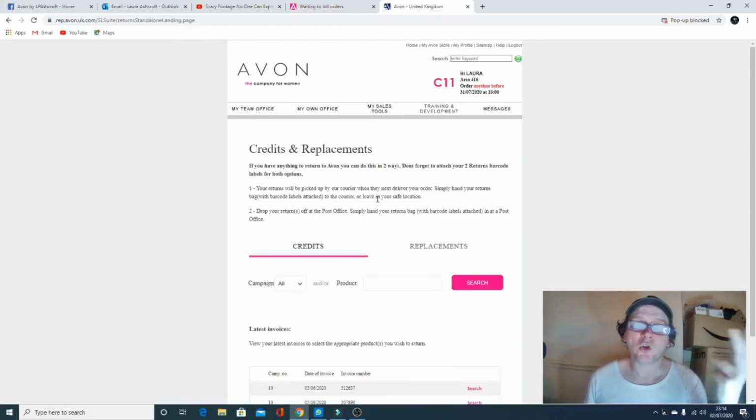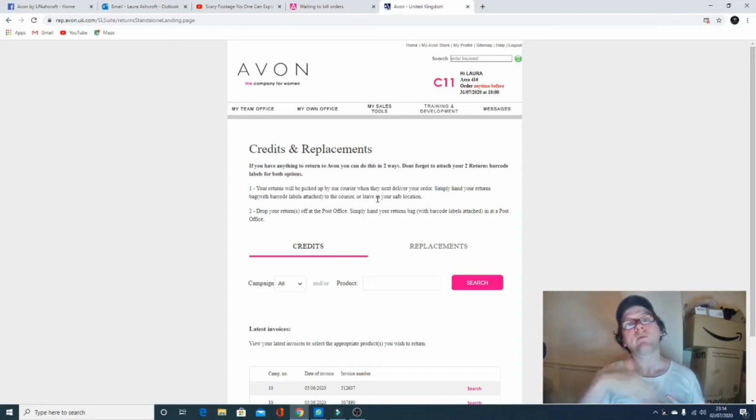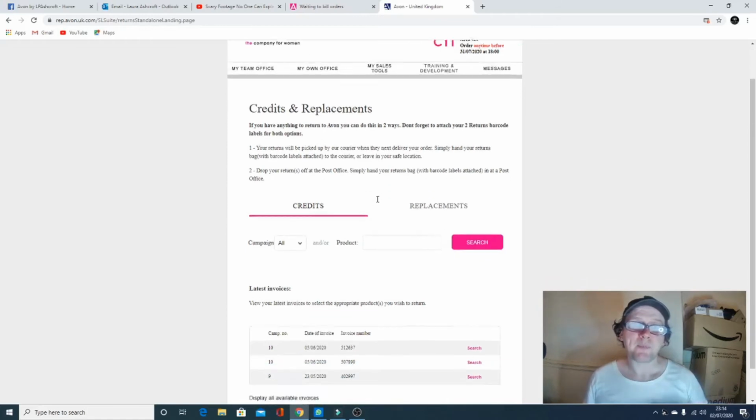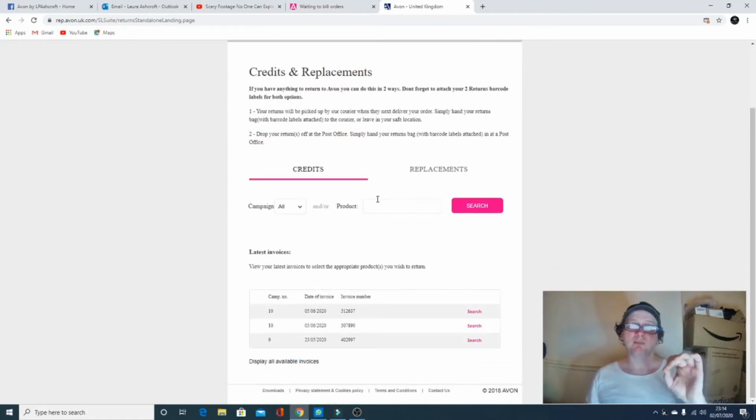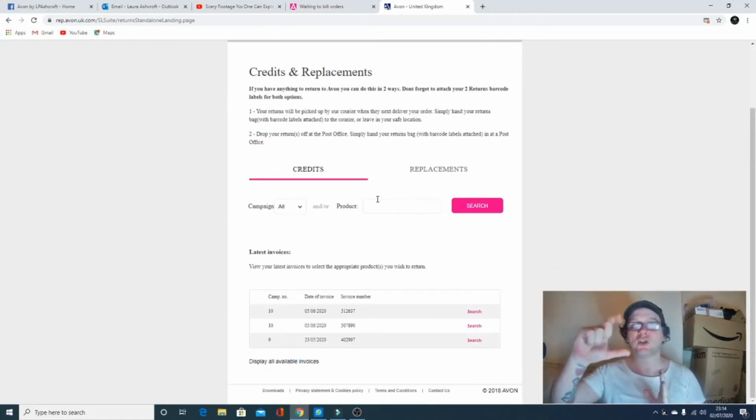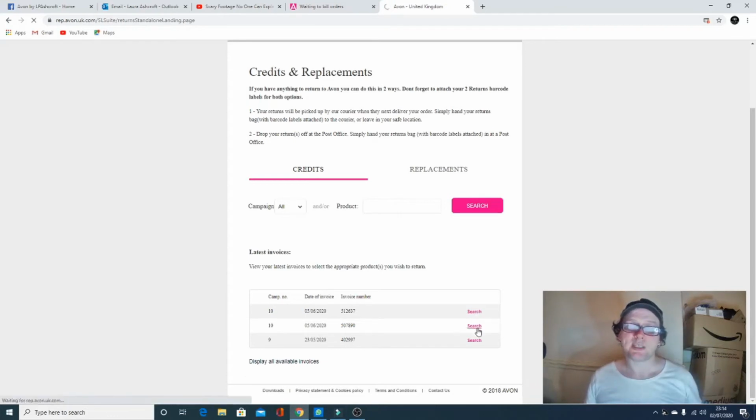So in every single order which you do, you get your paperwork, and on the final page you've got some return type labels and paperwork with that. You will need one of those, a strip of that, right, so it comes in 2, to place into your clear bag, right? And you can then come into here, go into your campaigns, okay, which you can return from, and select what campaign you want.